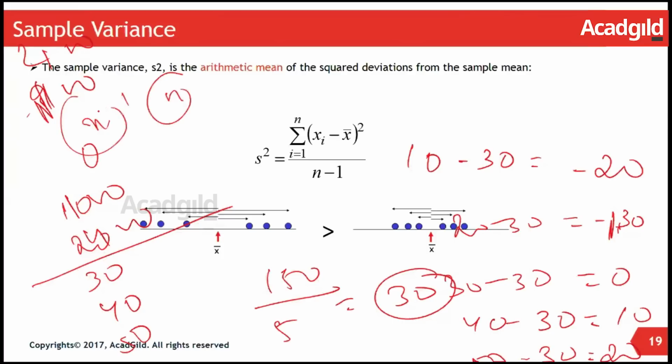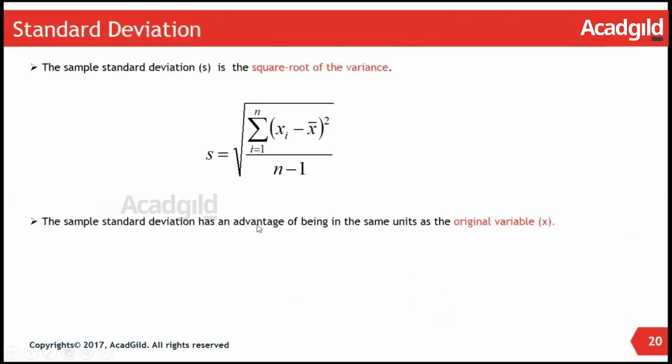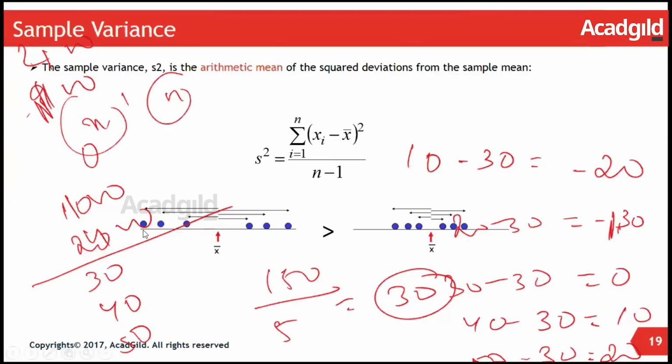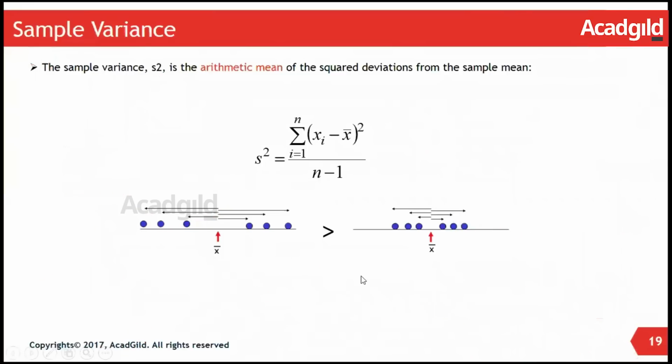You know, in this figure you can see that in the first one, the spread is more. These 3 balls are too far left and 3 balls are too far right, and there's nothing in between. In the second data, 3 balls are left but not so far from the middle, 3 balls are on the right but not so far from the middle. So in which one do you think the variance, the spread, would be more? Obviously in the left one. The standard deviation or the variance of the left sample will be higher than that of the right sample.